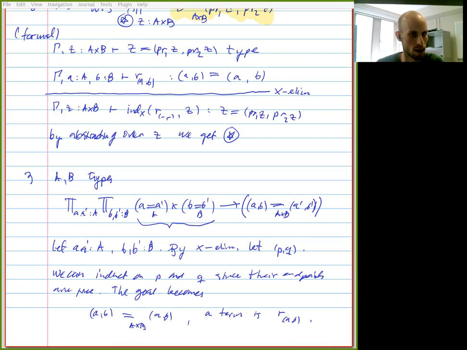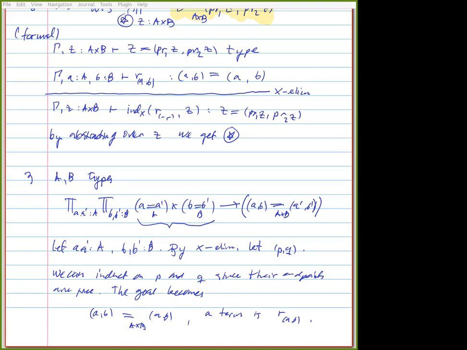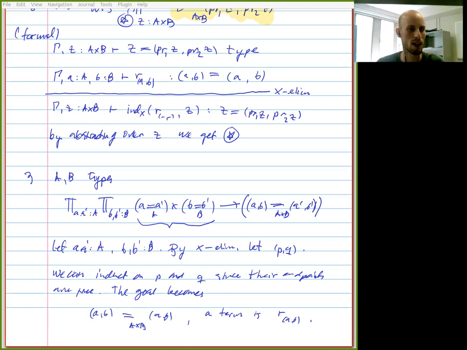Okay, so let me get to the questions in chat. Can we do that in general for sigmas? I'm not sure what general refers to, if they can ask the question again. Might mean assuming that you can split it into pairs. Yeah, that's true. You can do that in general for sigmas. There's the sigma elimination principle, which lets you split a general element into pairs, or you just need to consider dependent pairs. So that's true.